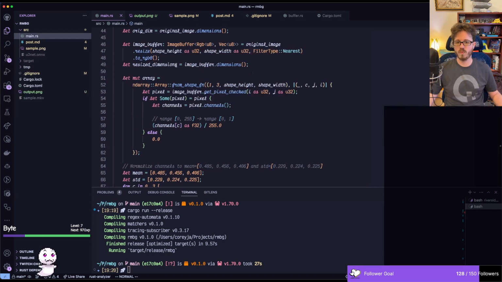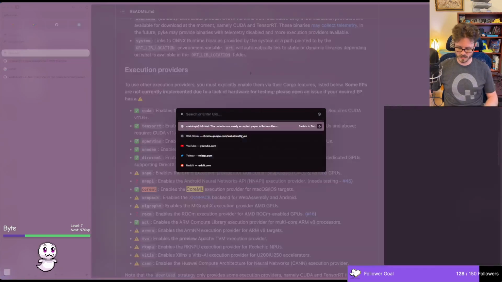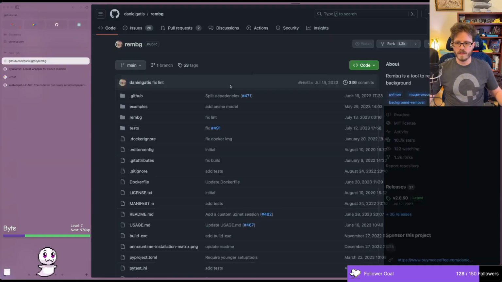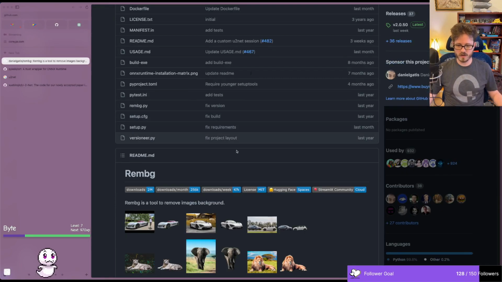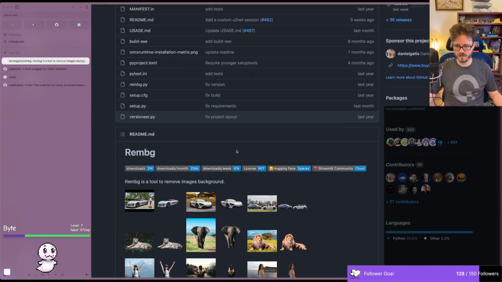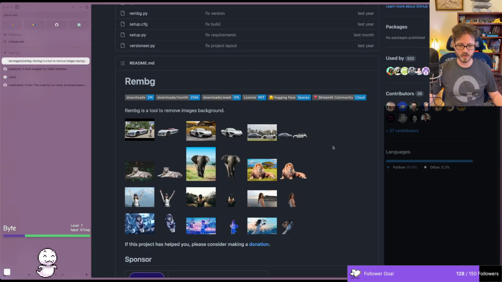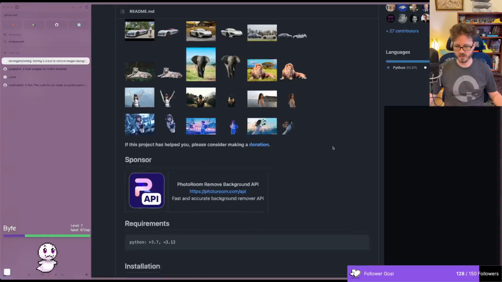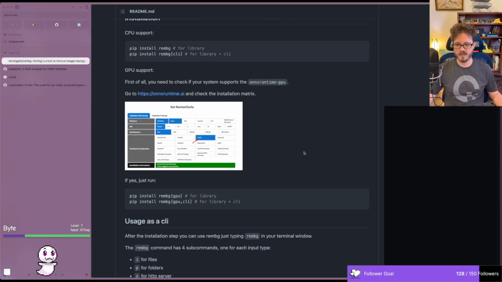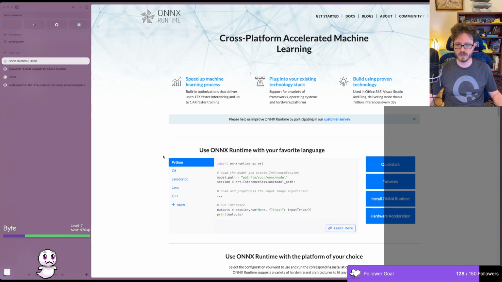So this is probably the code that was the weirdest for me, and I guess I should mention that this is basically a Rust reimplementation of the rembg Python package. So this actually did exactly what I wanted and solved my use case. And that probably would have been it, except that I couldn't use their GPU version because they, on the same runtime, the ONNX runtime? I'm gonna go with ONNX runtime.